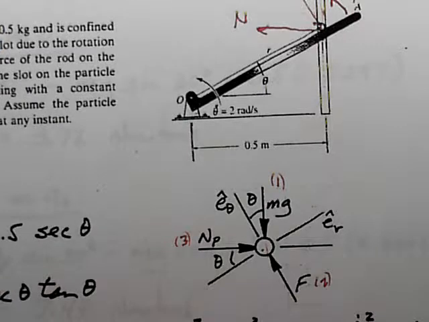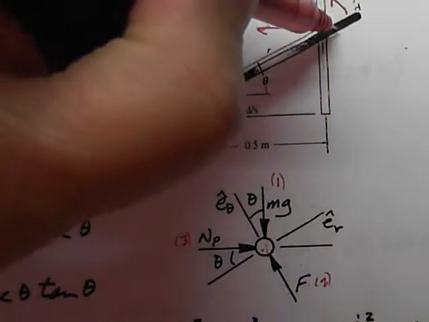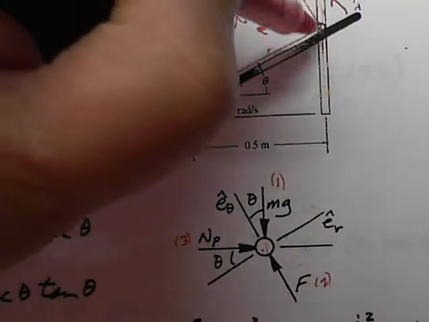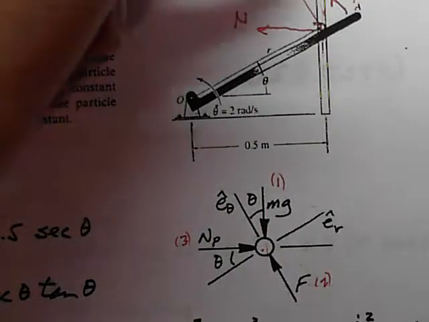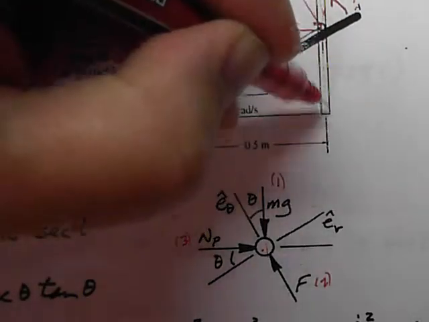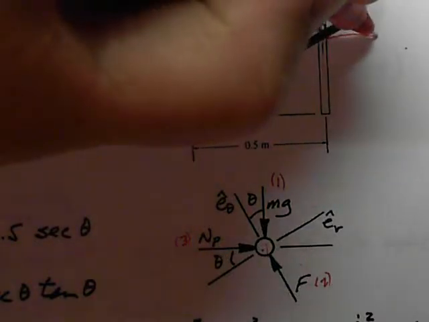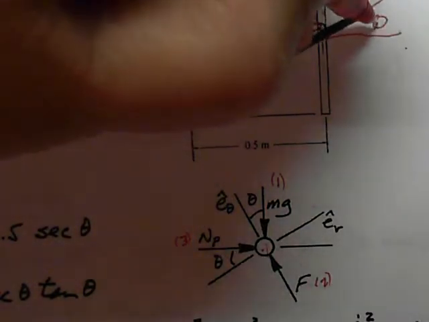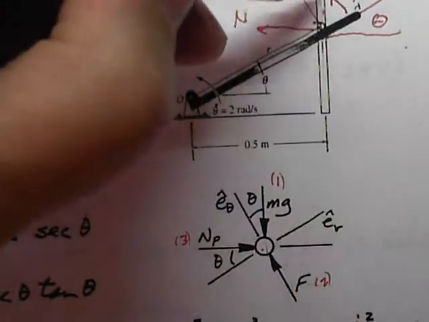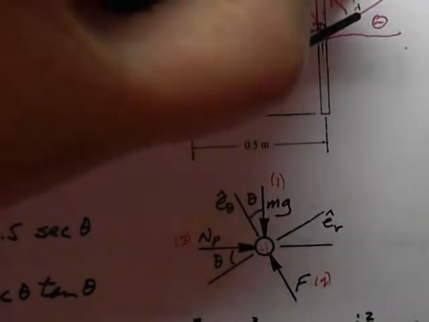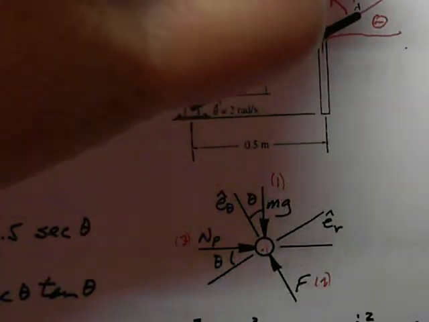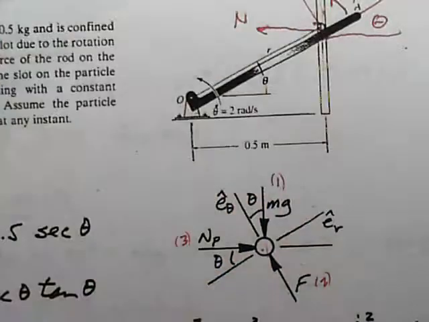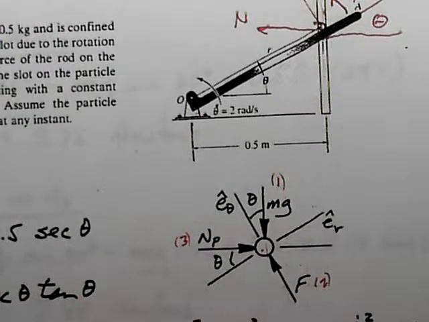Got 3 different forces, and right now we could use that inverse tangent function to find the angle between the radial and the tangent. But this geometry is awfully easy because that's a straight line, and it's a straight vertical line. So this angle is theta. This is a 90 degree, therefore this one is equal to 90, and I'm going to put degree marks on that, minus theta, or it's pi over 2 radians minus theta.